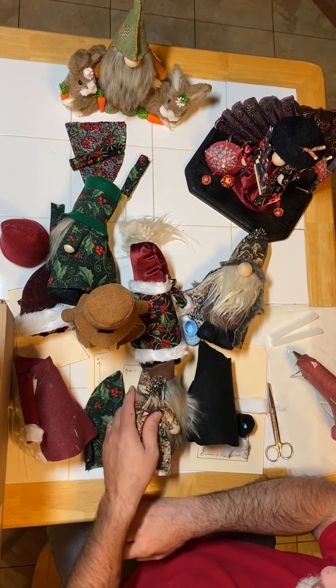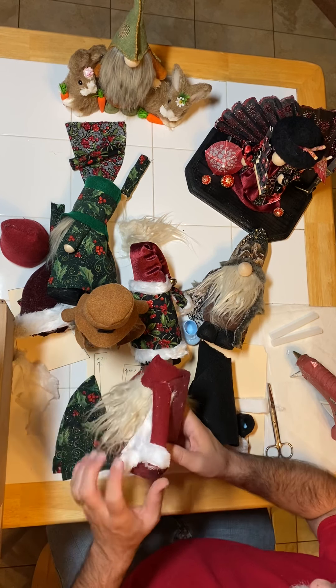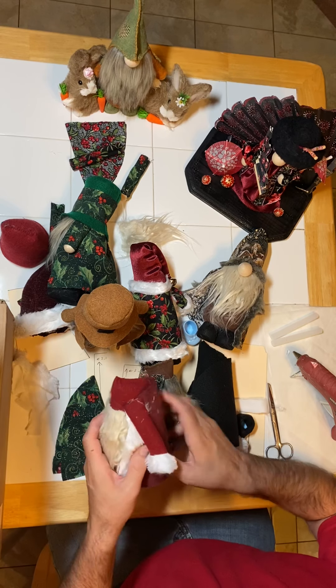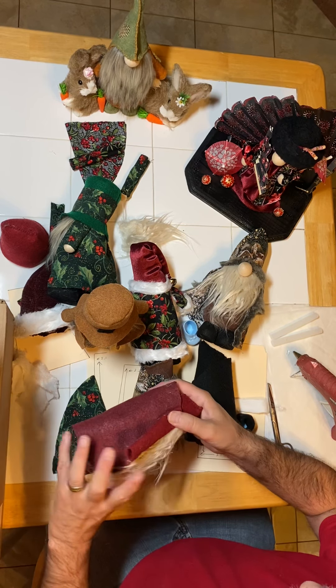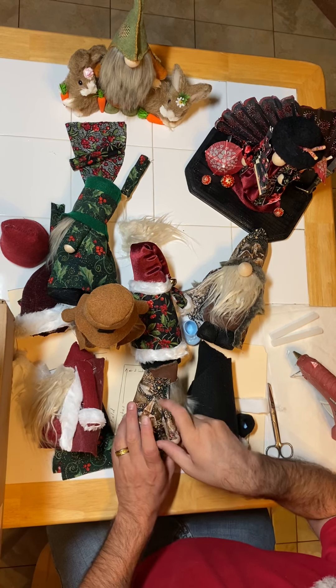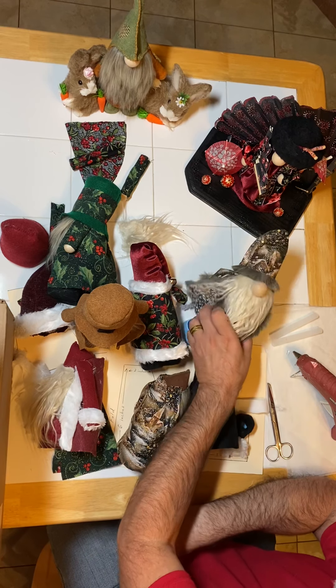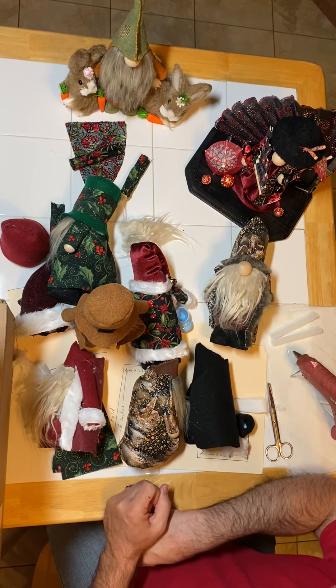Some of the big Daryls, I actually put the belt around here, decorated. I've actually done some where I've put pockets on the coats too. So I hope that helps. I'm looking forward to seeing everybody's great gnomes. I know everybody's been doing such beautiful work and I love to see everything. I'm just so sorry that all of our craft shows have been canceled this year, but we still will have our holidays that we will be able to sell online, and I'm sure we'll have some craft shows for the holidays too in some areas. So I hope that helps. You guys have a great time now. Thank you.